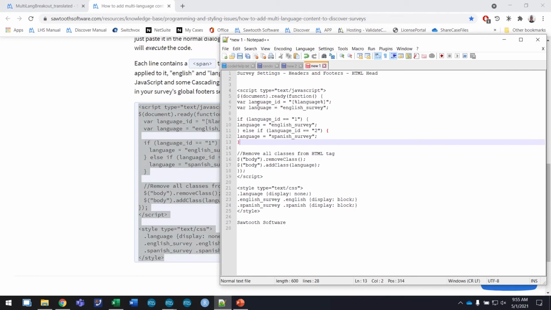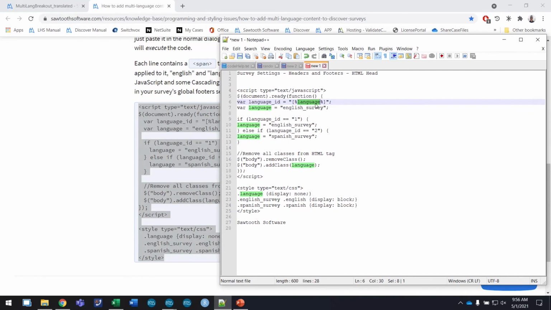So just to walk you through this code a little bit, this part on line 6 says language. So again, it has that Sawtooth script, and it says, hey, look at this language question, and grab me that value from the question. So if you called your question or that pass-in field language, you can leave it like that. Or if you called it language select or something like that, then you need to update the code here. And then we have our if logic. So if that language question is a 1, then we're going to see the English survey. If it's a 2, we're going to show the Spanish survey.